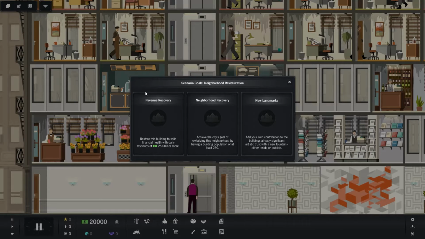Okay. So, the goals for this scenario. We have to restore the building to solid financial health with a daily revenue of $25,000, dear Lord Almighty. We need to achieve the city's goal of revitalizing this neighborhood by having a building population of at least 250. Oh, dear Lord Almighty. And then new landmarks: add your own construction to the building's already significant artistic trust with a new fountain, either inside or outside. That's not too bad, but the other two, I'm like, holy crap, they're aggressive, aren't they? I think we'll be able to manage it.